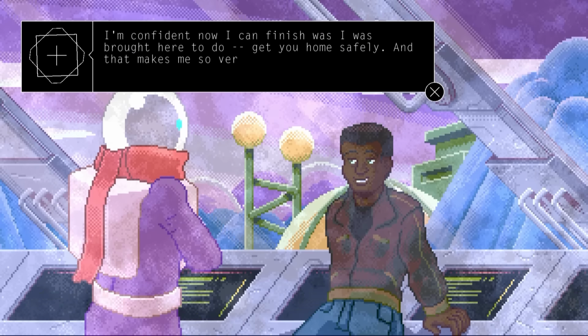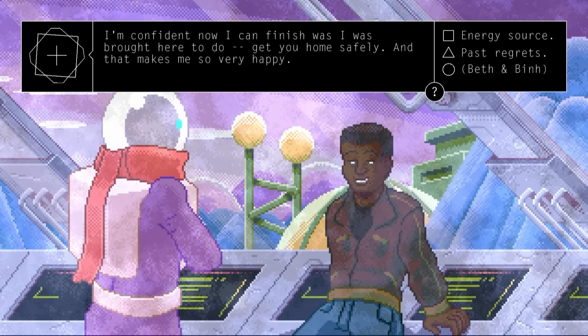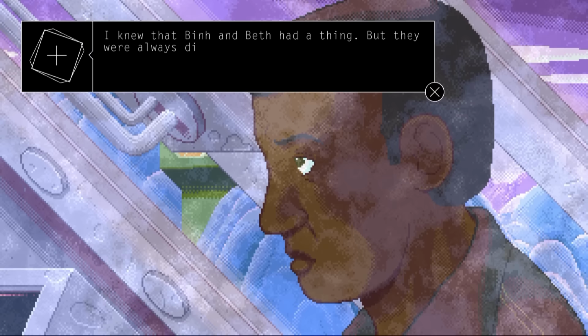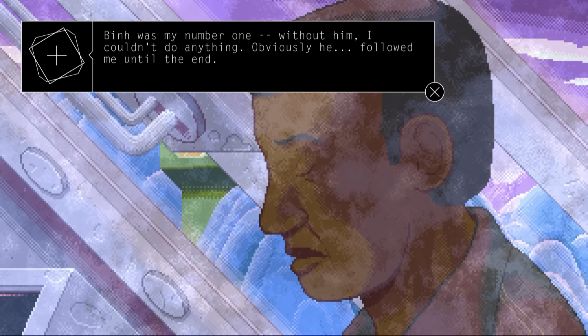I'm confident now I can finish what I was brought here to do, get you home safely, and that makes me very happy. I want to talk about those two as well. I mean, I don't really know why you're surprised that everybody's dead. Everybody's dead. So everyone knew Bin was my number one. Without him, I couldn't do anything. Obviously, he followed me until the end.